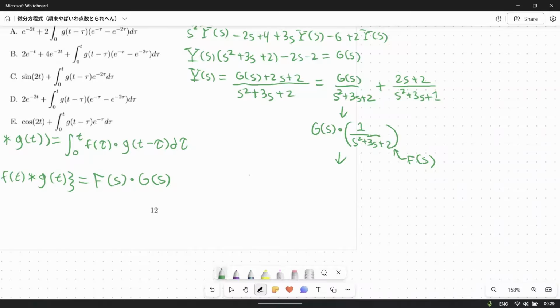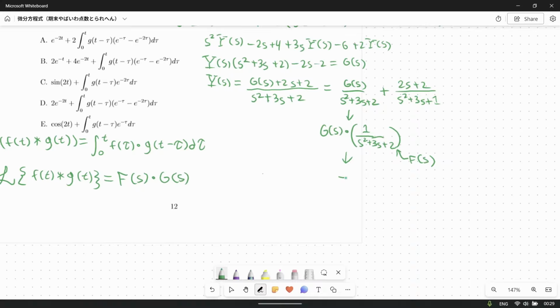We can factor this s squared plus 3s plus 2 into just 1 over s plus 1 and s plus 2. And then that's going to be equal to, with our decomposition, a over s plus 1 plus b over s plus 2. And then to continue with our partial fraction decomposition, the next thing we'd have to do is multiply each of these terms by our denominator. So distribute this term with all three of these terms. And then you should end up with something that takes the form of an equation that looks like a times s plus 2 plus b times s plus 1 is going to be equal to 1.